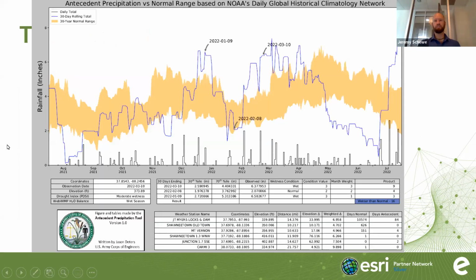I just have created a screenshot here of our particular output for a test project. And so basically what we have here is you've got your yellow band showing your normal range. And then you've got your peaks and valleys. You've got the blue line representing the data in respect to the last 30 days. And so you can kind of see where your project fell in that zone.